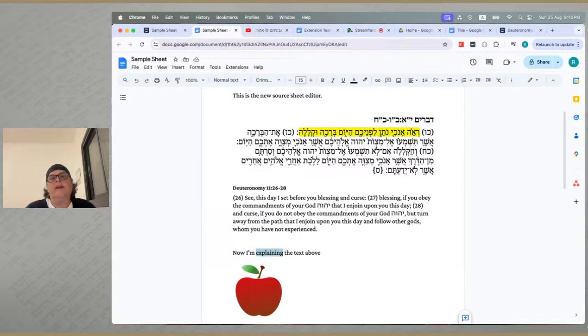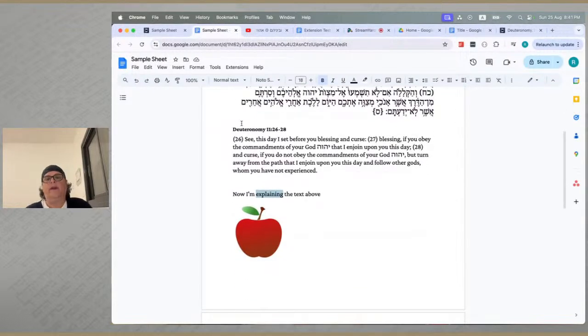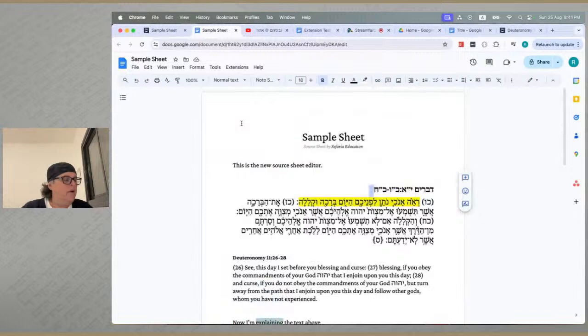Sometimes people say they got funny stuff going on here, like squares or the nikud, the vowels, are wrong. That's a problem with the font that you're using. So what you need to do is select the whole thing and pick a different font until you find a font that works well with this. So it's not a problem. It actually did export everything properly, but you might have it set to a font that is not compatible. But here it is. So that's what you do, and then you can, as I said, do all the editing you want.